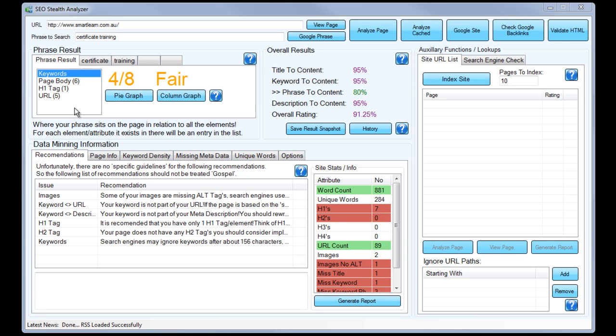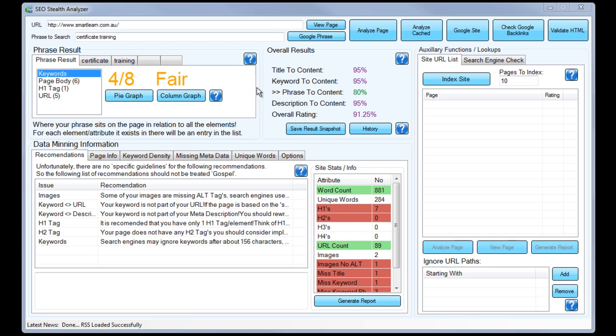Generally speaking, unless the page is specifically about a set topic, so for instance, unless we've got a page which is specifically about certificate training, you're going to find it hard to get a result of, say, 7 out of 8 or even 8 out of 8.